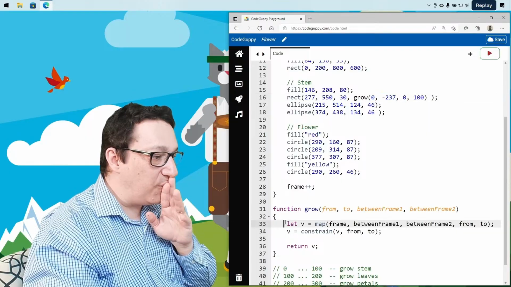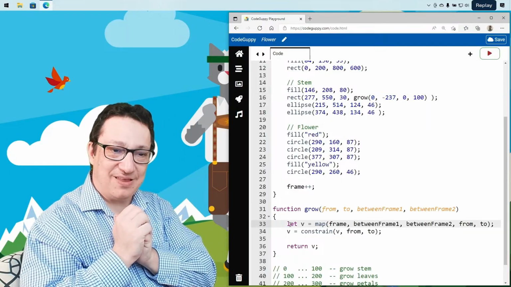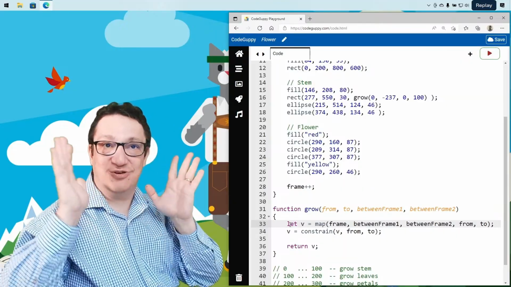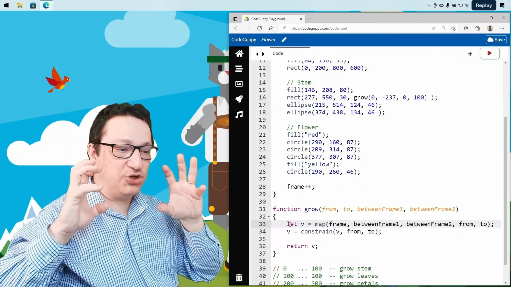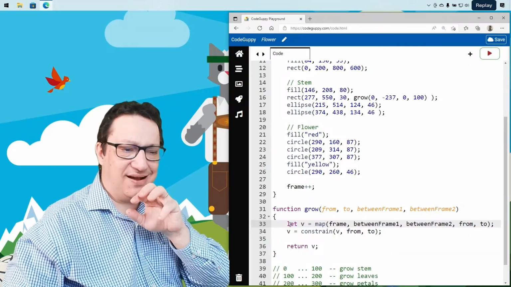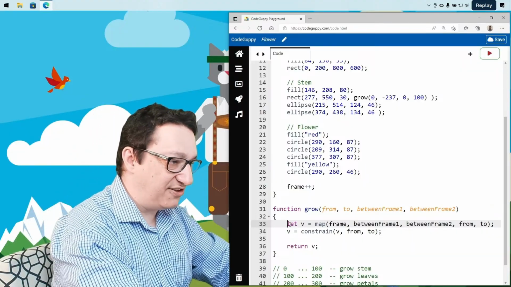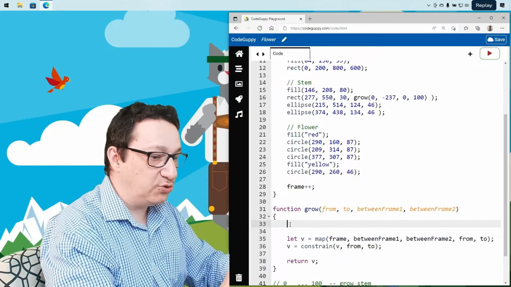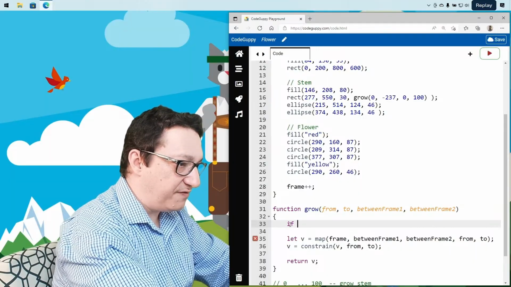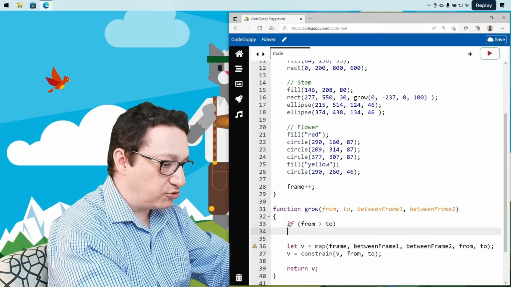what we can do here is swap them, invert them. Actually this would have been a nice exercise for the variable lesson, but I'm going to show you how to swap two variables using a third variable. There are other techniques as well, but for now we're going to use this one. So here inside we're going to do a check. Basically, if from is greater than to, we want to swap them, right?